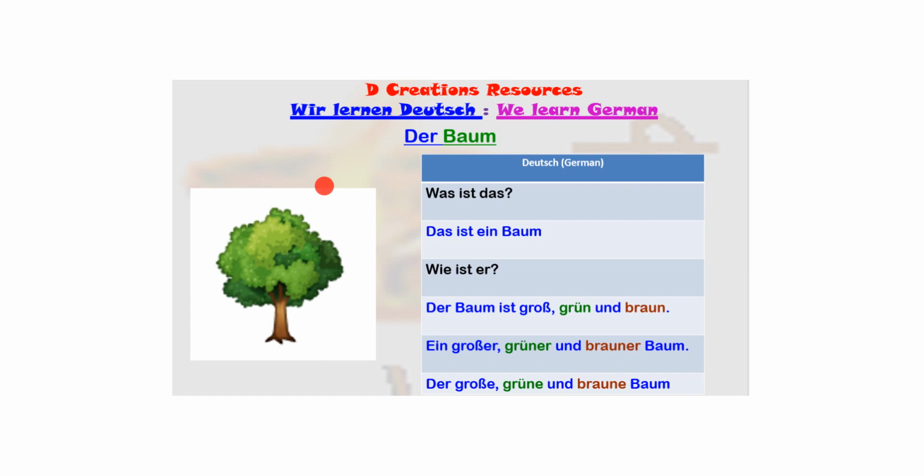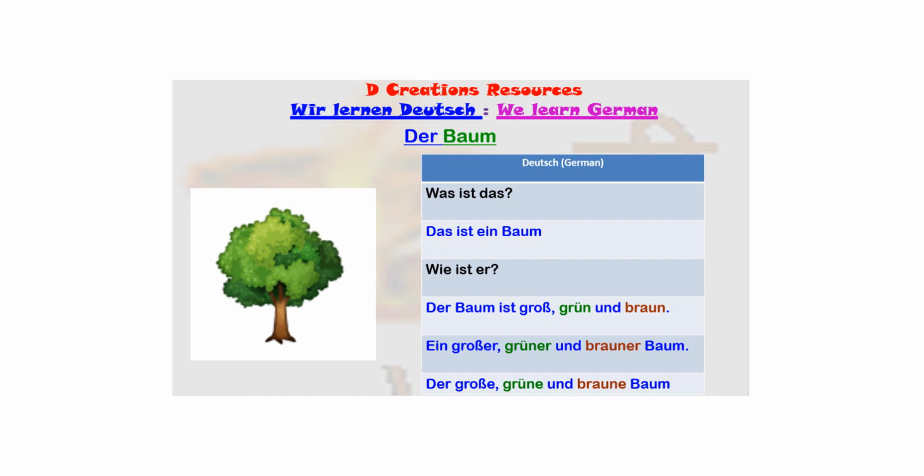And now I will not tell you the English word for this because I'm sure when you look at this picture you know what it is, right? So der Baum. Was ist das? Was ist das? Das ist ein Baum. Now when I've used ein there, it's very clear that it's a masculine word, right? So when I want to ask how it is, I'm going to ask, wie ist er?